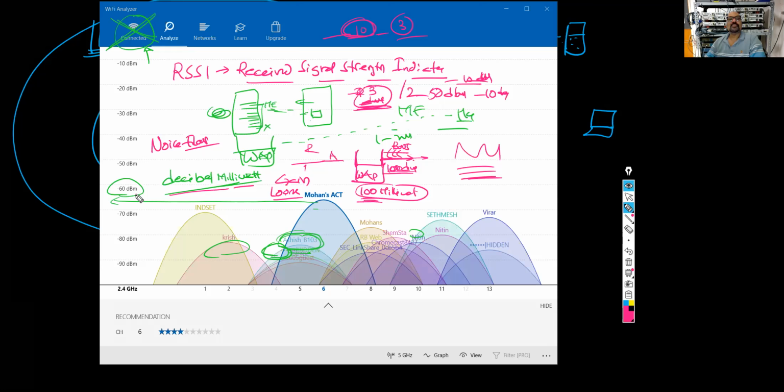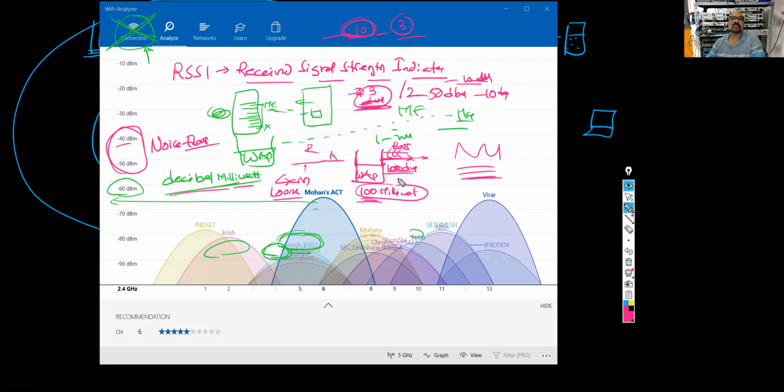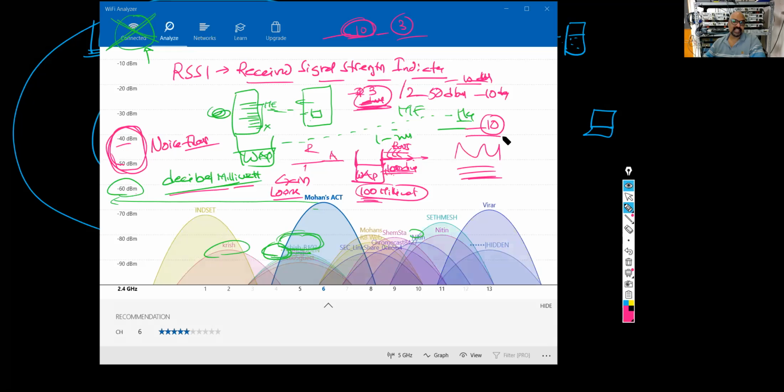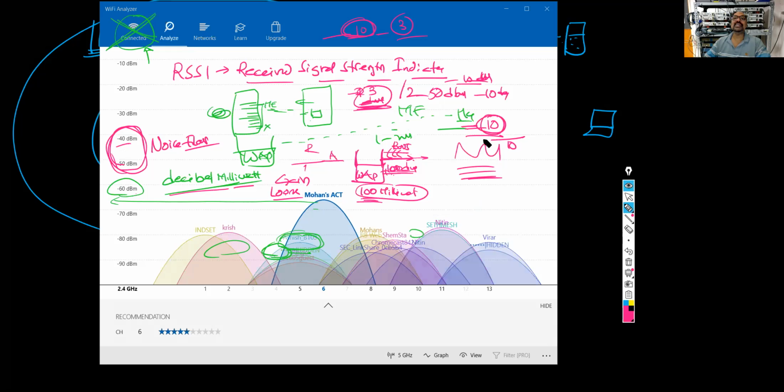Okay. So the best you get is somewhere around this, we are talking about here, positive 100, minus 40. So every 10 dBm loss, not gain, sorry, means 10 times the power is lost, basically. Loss means 10 times you lost the power.